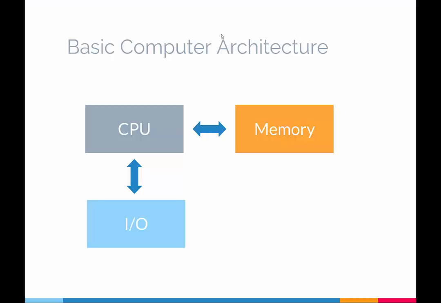Let's look at a very high level picture of a computer architecture. Like I said, this is very, very high level stuff. You're going to get way more details in your CE degree. In general, there's typically some kind of CPU, the central processing unit. We have some volatile memory, this is RAM. And then we have I/O, which could be anything from keyboard input, touch, video, audio, hard drives. This is the basic argument: the CPU processes instructions, deals with events from the I/O, and uses the memory to store data. Very, very simplified, that's how it works.